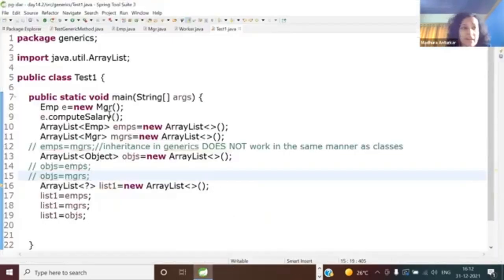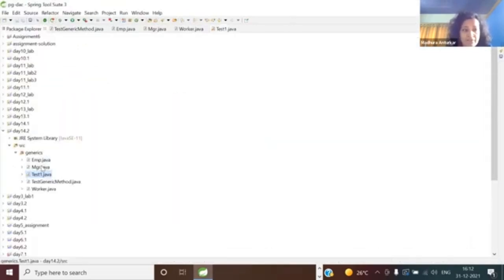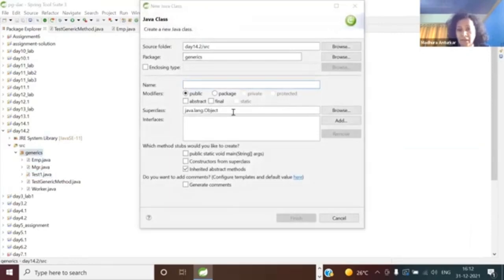So this was one. Now create the next example. We'll create a lot of such testers. Test 2. I'm going to write a question in a comment and you're going to solve it.